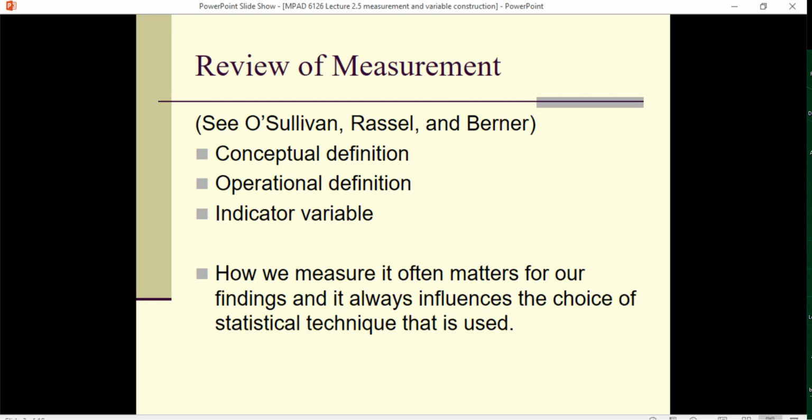So the operational definition, or how we operationalize it, comes from the conceptual definition, and it details how we're going to measure the variable. And this comes from O'Sullivan, Berner, and Russell again, they say survey items and their responses provide examples of operational definitions.